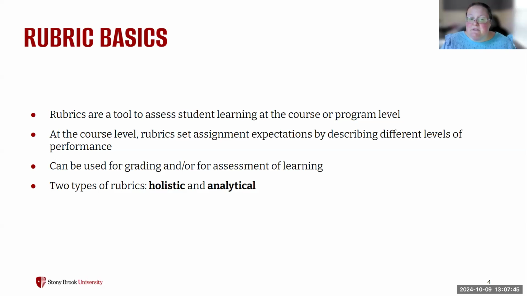There are two types of rubrics that we're going to be talking about today, and I'll share a little bit more detail about each, some examples as well. But there's the holistic rubric, where it's really just one big picture description of the different levels of performance, whereas analytical rubrics will break down grading into different components and have a list of different criteria that each get their own rating. And when you see some of those examples, you'll get a sense of the difference.